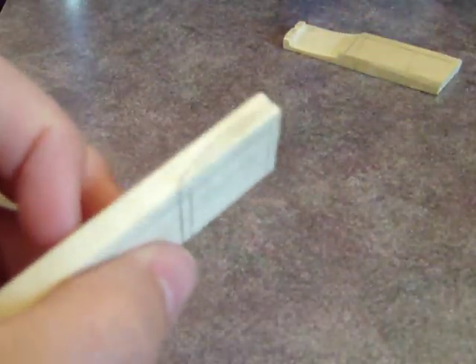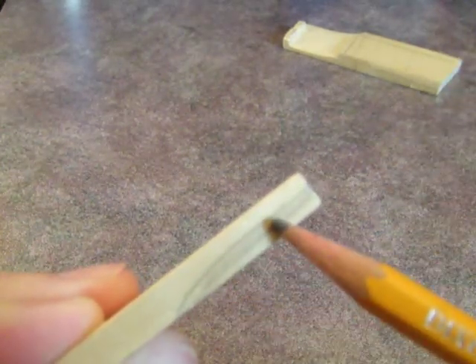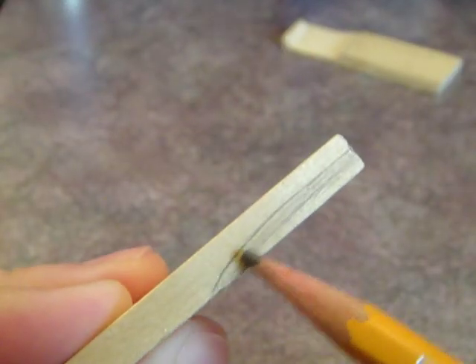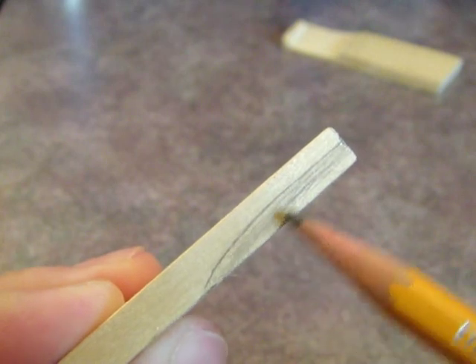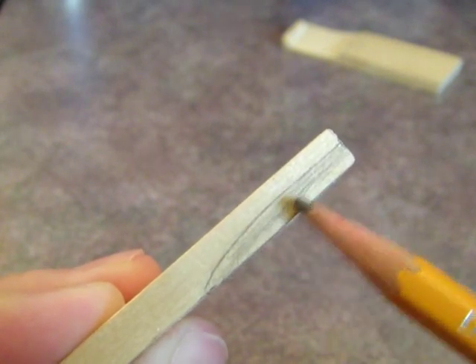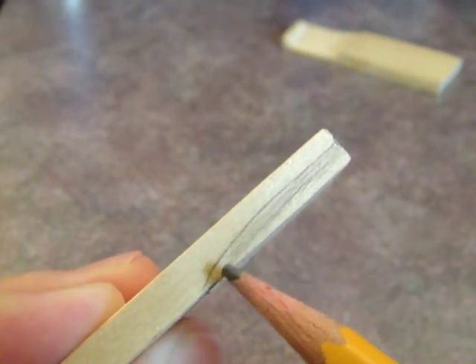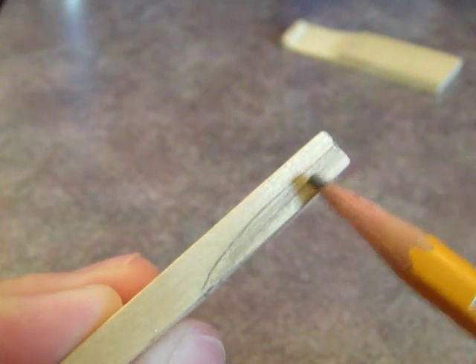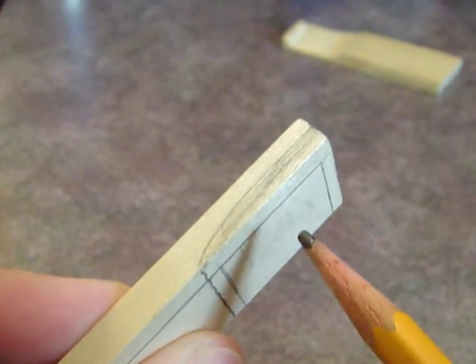This is what you're going to start off with. Your biggest challenge in this is going to be mimicking the bevel that's along your blade. I've done this a couple of times so it's pretty easy for me. To start off with, you're probably going to want to draw a straight line that goes from the tip of that recessed joint all the way back to the open part of the back. The reason for that is you can work your way out to the curve as opposed to accidentally carving too big of a curve and getting into trouble. So draw your straight line there and then work in straight lines, using your chisel to work your way out to that final curve.